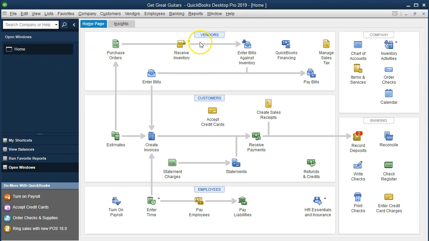So the process here, if we look at the Vendors tab, which is where we typically buy inventory if we are a merchandising company, we have up here the purchase of inventory with a purchase order, and then we will typically receive the inventory. It's important to remember that the purchase order doesn't have a transaction to it, and it's a little bit different than we might think of normal type of purchases when we purchase something. For example, when we request to purchase something from like Amazon, we typically make the payment at the point in time we purchase it, even if we plan to resell it.